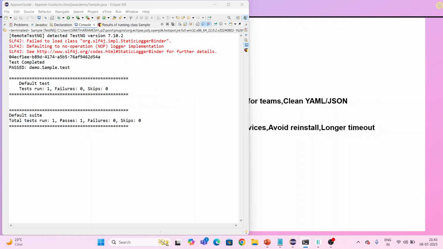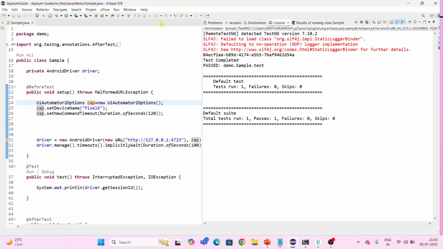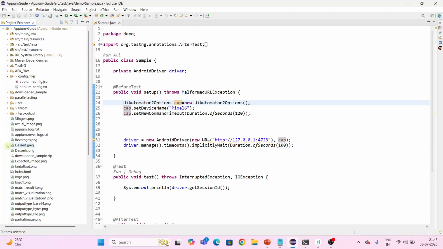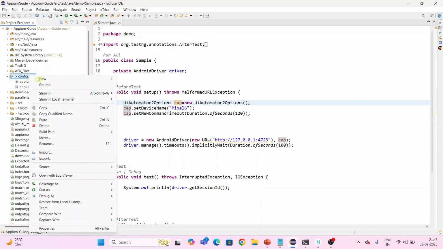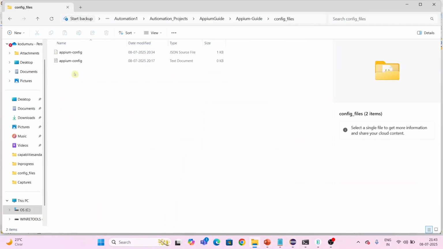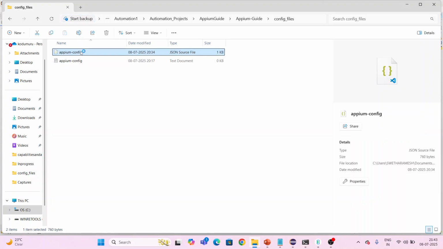So close this command prompt. I already created the JSON file and saved it in the config folder. Let's go to the System Explorer. Here we have one file called appium-config JSON file. Just click on this one.